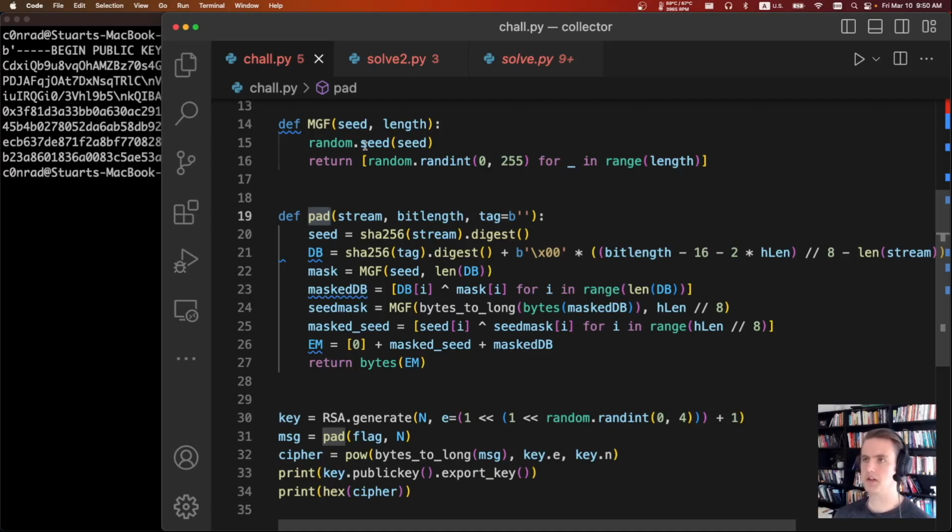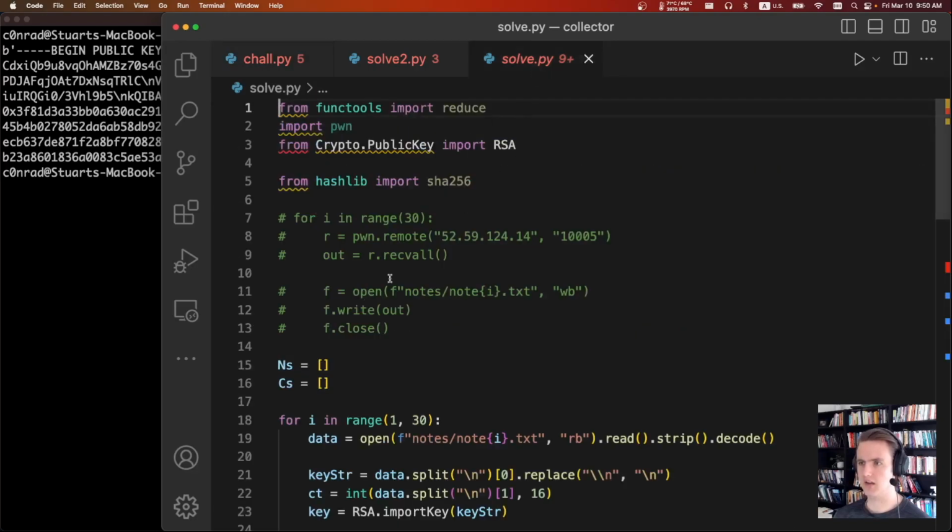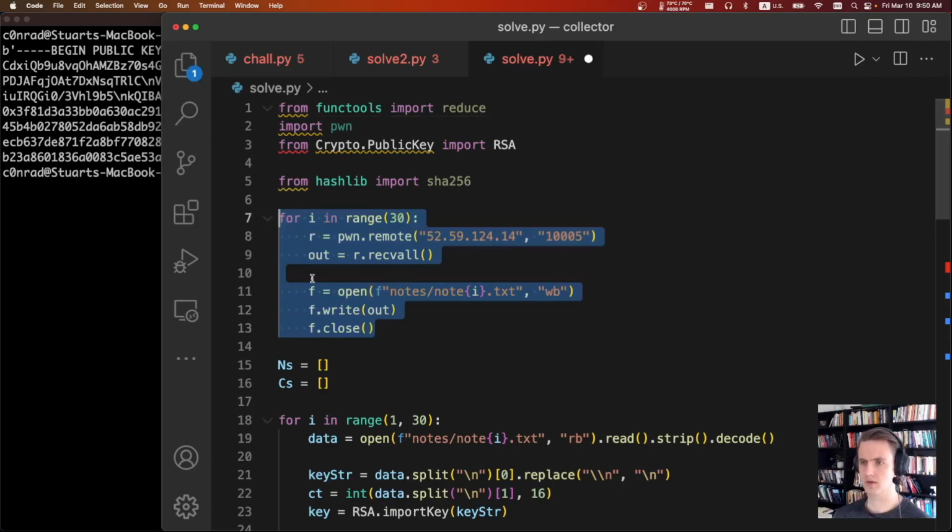Yeah, that's all there pretty much is to it. If you want to look up the attack, I'd recommend Googling for it, but basically we're just going to be doing a large Chinese remainder theorem. So the first step to this is we need to download a bunch of these public keys and the corresponding ciphertext. To do this, I just wrote this little script.